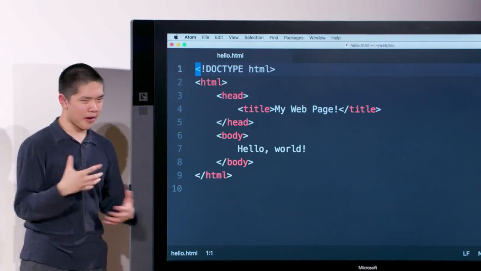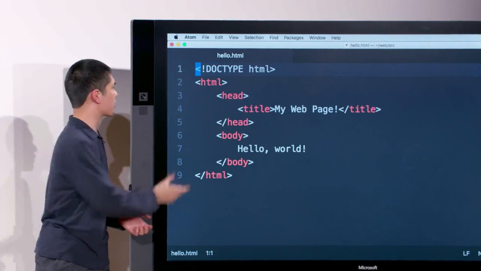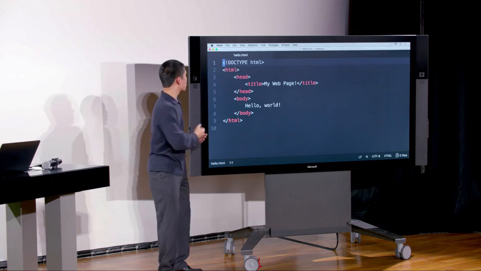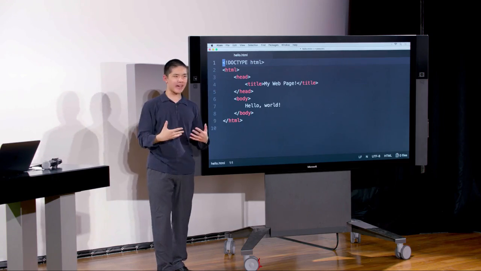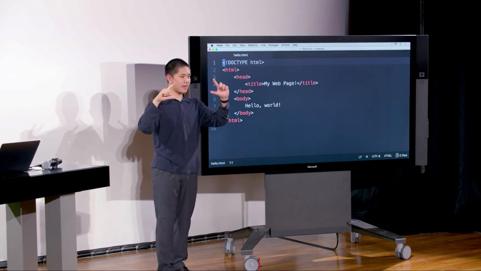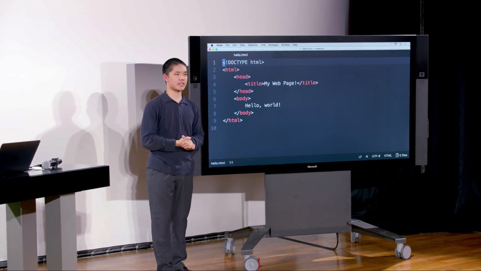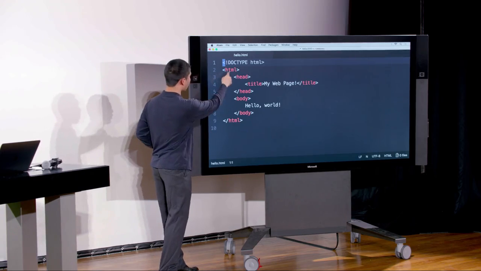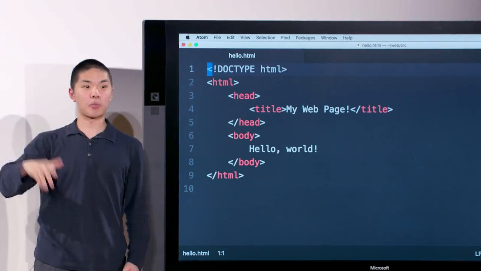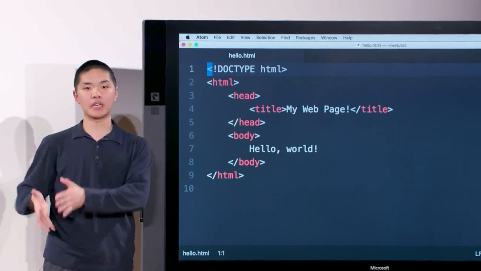So now let's take a look at the rest of this web page. And what you'll notice throughout this web page are a whole bunch of what are called HTML tags. Those are these keywords that begin with an angled bracket and end with an angled bracket. Right here we see the html tag. And all that tag means is that angled bracket html ending angled bracket means this is the start of the HTML content of the website. And this will go all the way until here on line 9, where we see a tag that is angled bracket /html, where that slash just means this is the end of the tag.